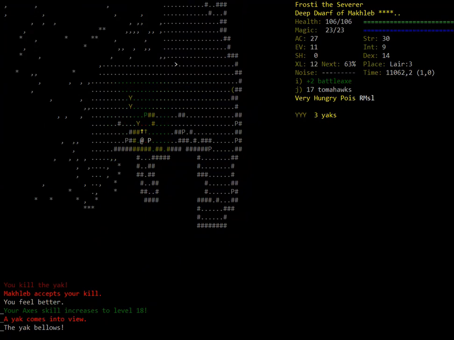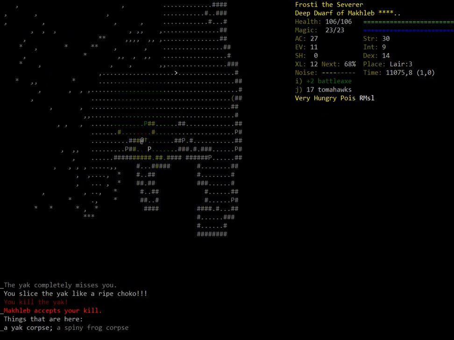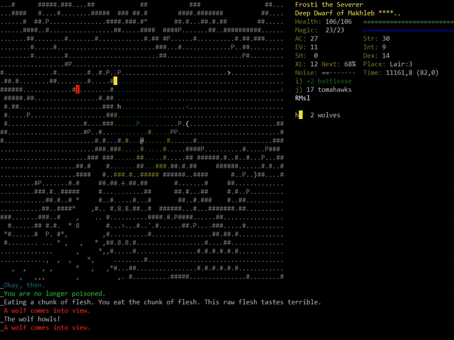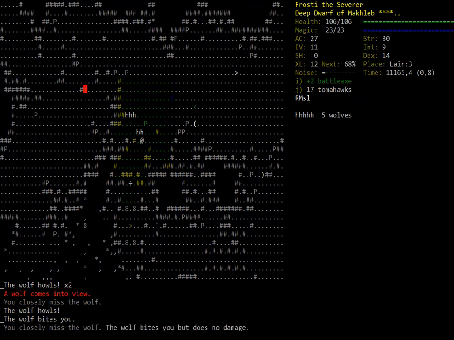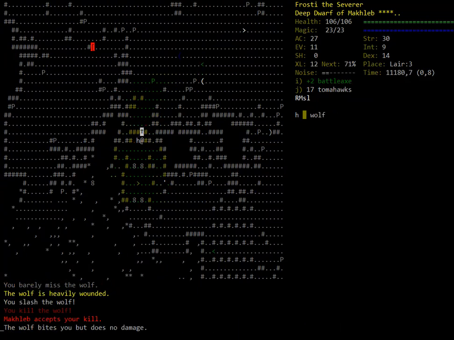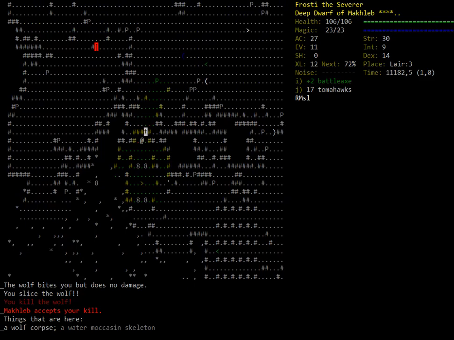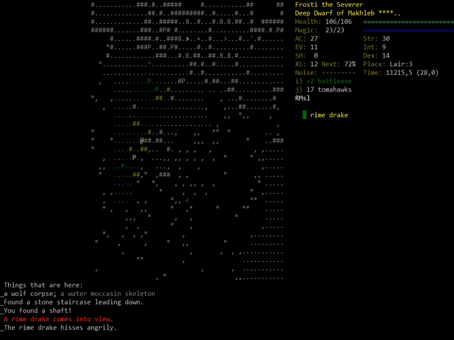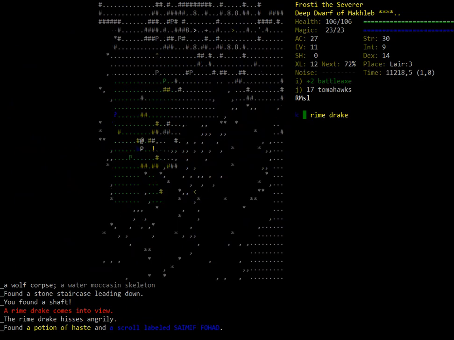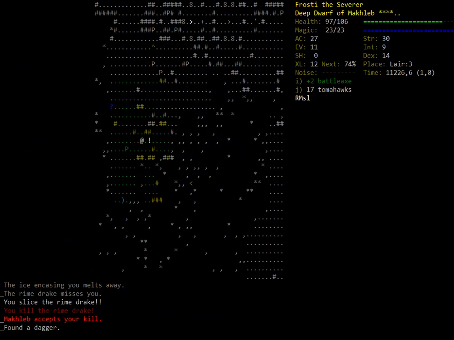Okay. Well, this is not the ideal position to be fighting in, but oops, especially when I do that kind of thing. But for some yaks, it should be okay. Whole pack of wolves here. All right. Another rhyme drake. If I make a step here, will it be able to breathe on me? Well, yes, it would have been able to. But it didn't.